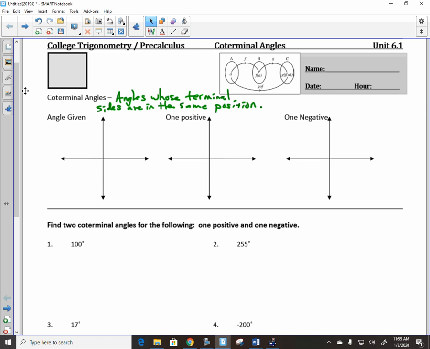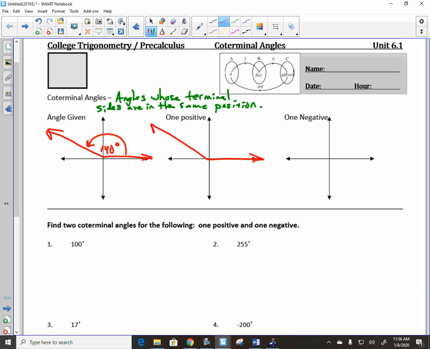Okay. So we'll give you an example. Okay. So here I have an angle. We'll call it 140 degrees. Just giving myself any angle. To show that it's 140 degrees, I use that arc as a rotation. Angles that are coterminal look like they're the same. They just maybe have different rotation. So as you can see, the terminal side of the angle is in the same position. But I'm going to show you an angle that's not 140 degrees, but has the same position as 140 degrees. And it would be that angle.